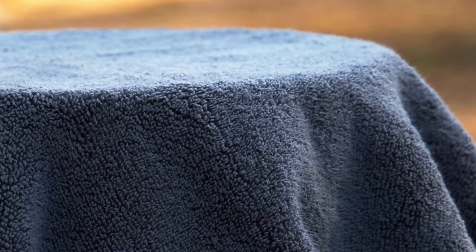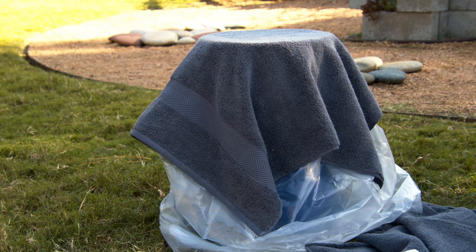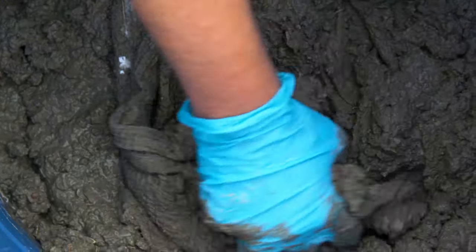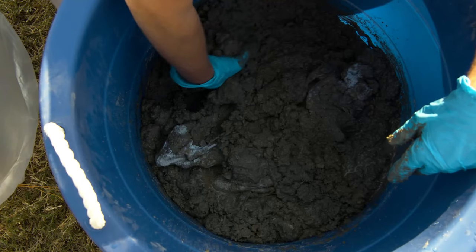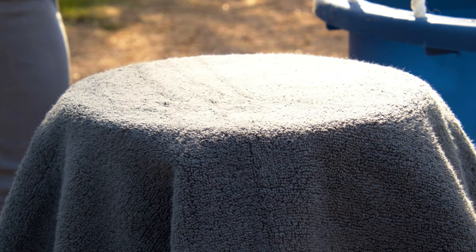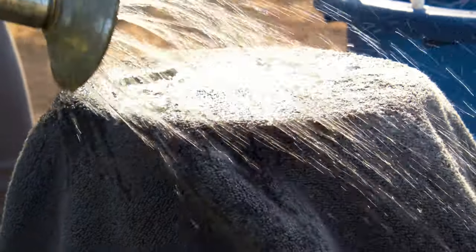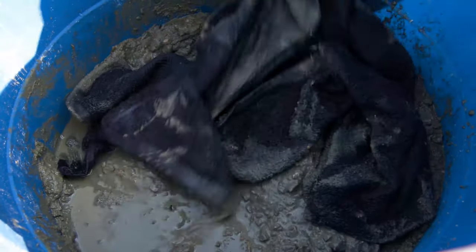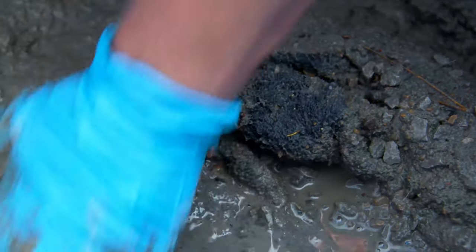Once you're satisfied with how the shape looks hanging over the mold, it's time to mix up your quick-crete — again, a little bit soupier than normal. Once that's mixed, place the towel into the quick-crete and stir it in. This is your chance to really saturate the towel. It's good to wet your towel before you throw it into the quick-crete so it's not absorbing all the moisture out of the mix. Soak the towel, put it in the quick-crete, and really stir it — coating every part, both sides. You don't want to see the original color of the towel; the more you coat it, the stronger the container will be.